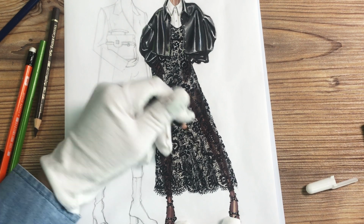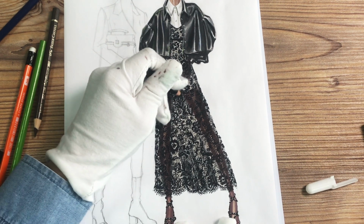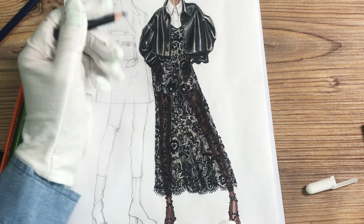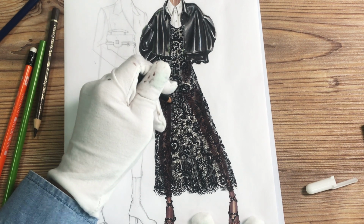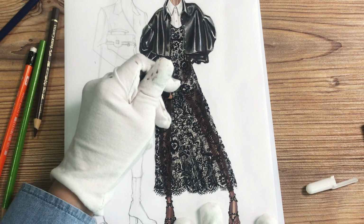And the last step, I'm using a black pencil to draw a similar pattern at the back, because I still feel that the back lacks the lace pattern. So, and we're done with this look.